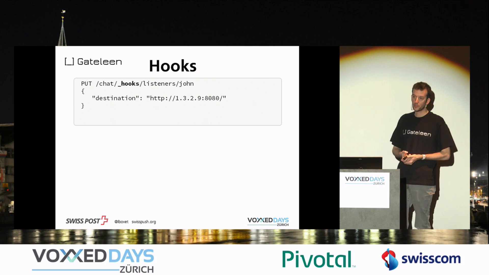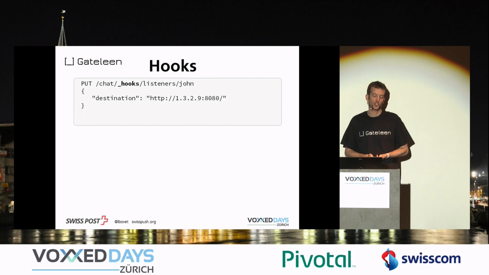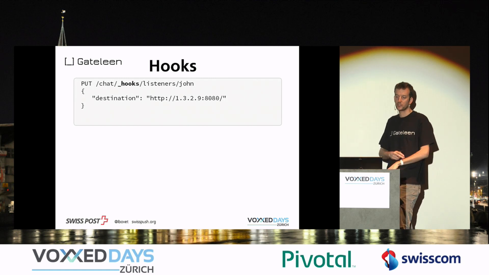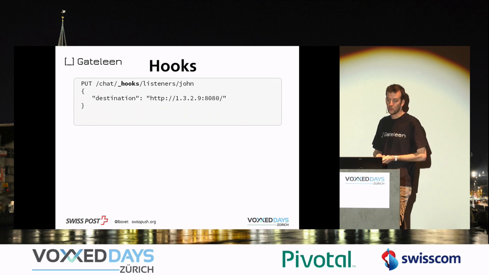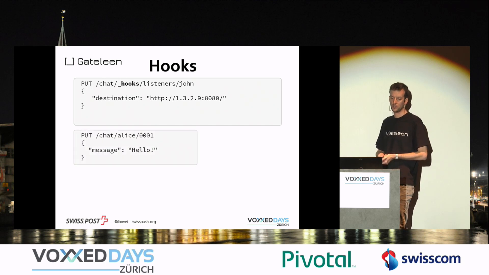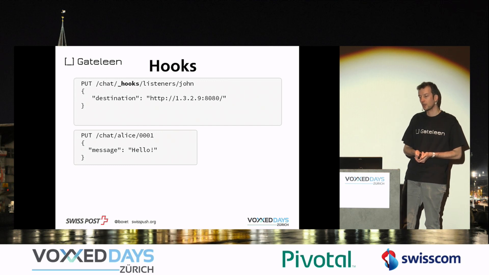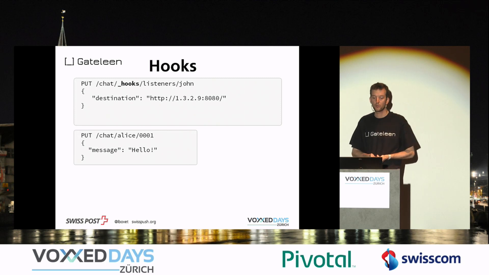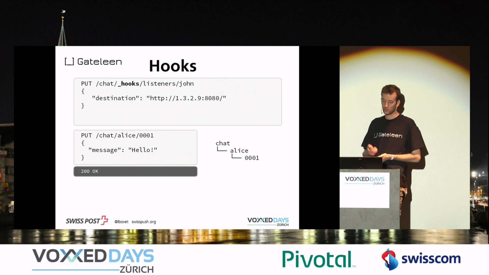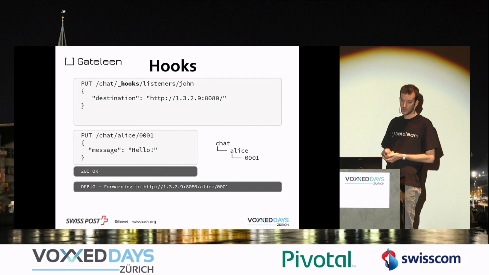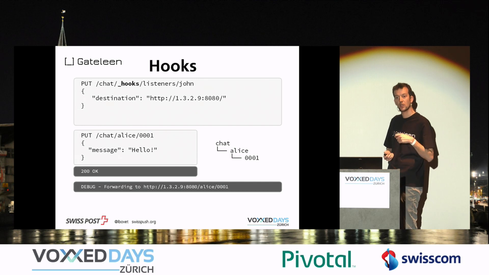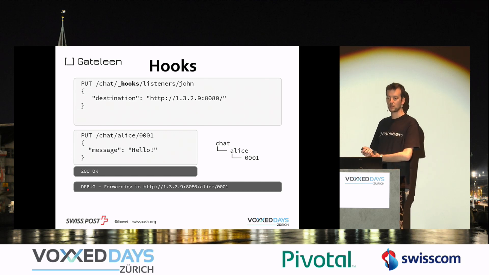Hooks are an interesting feature, mostly when we want to integrate microservices together. Here I have a chat room called chat, and a microservice that is interested in what happens in this chat room. It will configure a listener hook, which will intercept requests. When a request happens on this chat room, it will also be routed to this destination. The chat room is mapped to the storage, so when I PUT a message in the chat room it is written in storage and also forwarded to the hook defined — by John, probably. The name John here is an identifier for the hook itself, so you can delete or refer to hooks afterwards.